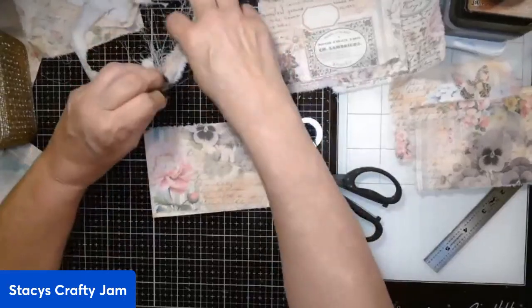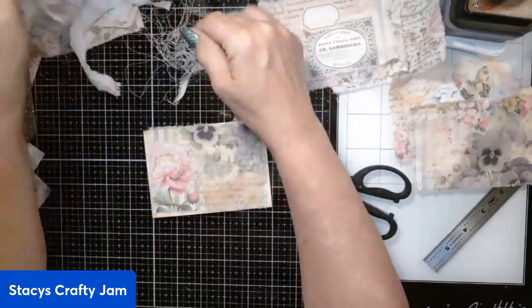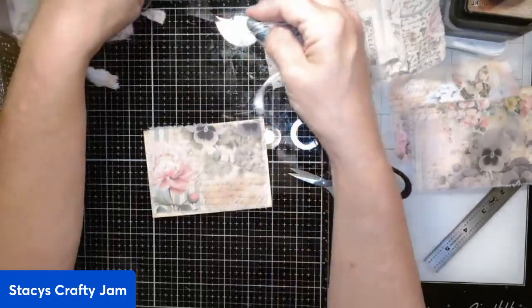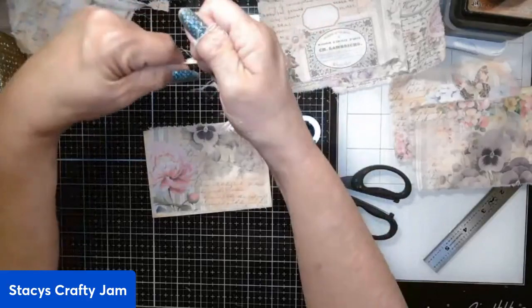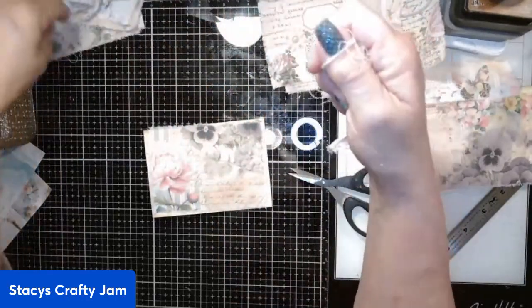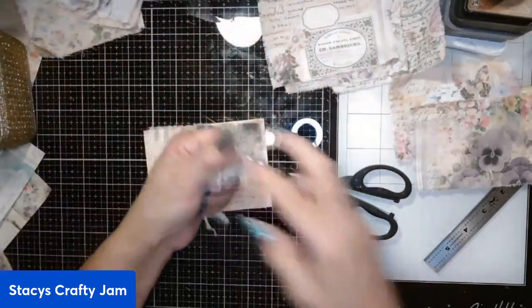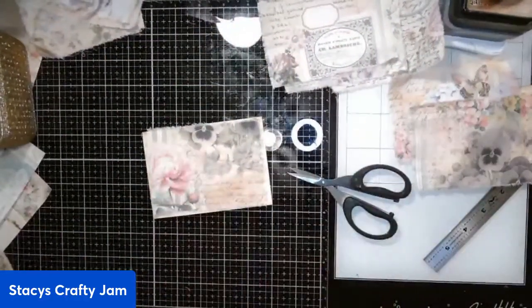All right, let's get rid of all this fray. Not the fabric, but the fray. I gotta clean up my cotton picking mess here. I do have a cotton picking mess. We're going to throw all this away, and then we're going to get to glue it.